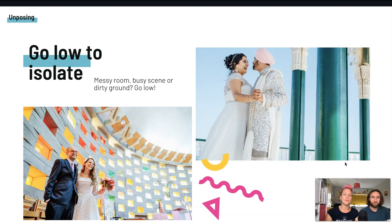One thing I love about this, though, is it sort of makes you stop. Because you see all these photos at eye level that other people take. You see people at eye level. We're not used to seeing people from below or from above. And it makes you stop and look at that photo for a second longer, which will make your work stand out, which will make your couple think, hey, I like this. I don't know why, but it's different.